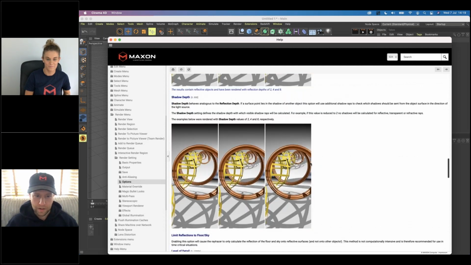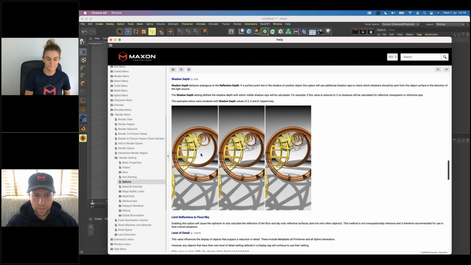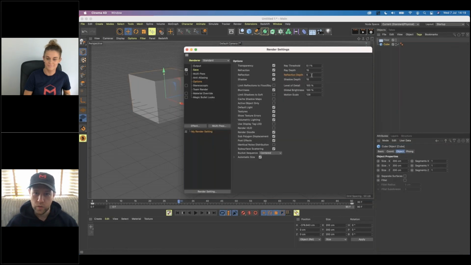And shadow depth is very similar. So you've got very few bounces. It's still doing all of the reflections, but the shadows stop after 2 bounces and then 4 bounces and then 8 bounces. So this is something to be aware of. If you're getting lack of reflections, if you've got multiple things, or ray depth and shadow issues, then they're there. It doesn't matter if you increase them, because if it doesn't need to calculate it, it won't calculate it. So if you haven't got 15 mirrors going backwards and forwards, it doesn't matter that this is at 15. It won't make it any slower. Most of that, as I say, is very rare that I come into this and change anything, to be perfectly honest. But it's useful to know what they do.